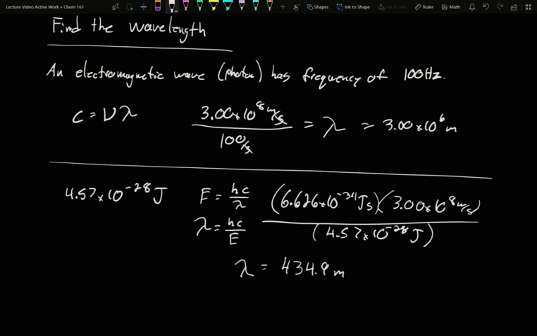So half a kilometer. Substantially smaller wavelength than our original example, but still huge. Visible light is in the nanometer range, a couple hundred nanometers. So this is 10 to the 9 times larger in wavelength than visible light. Which makes sense, because the energy for visible light is 10 to the negative 19, which is about 9 orders of magnitude higher energy, so I'd need a wavelength 9 decimal places smaller.